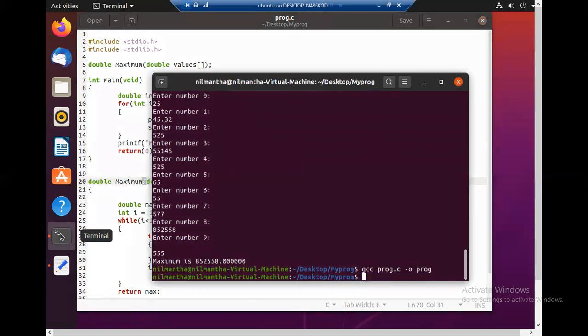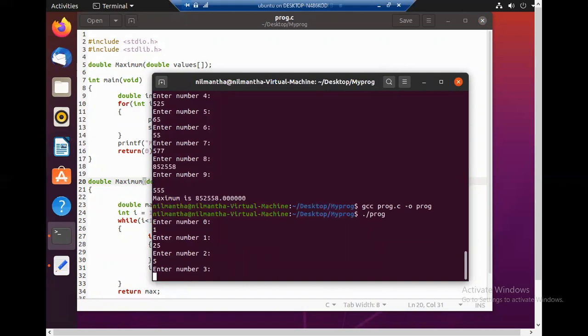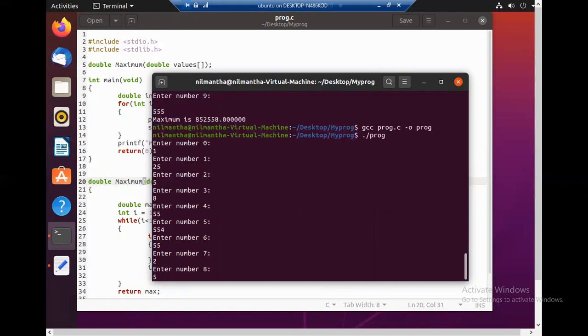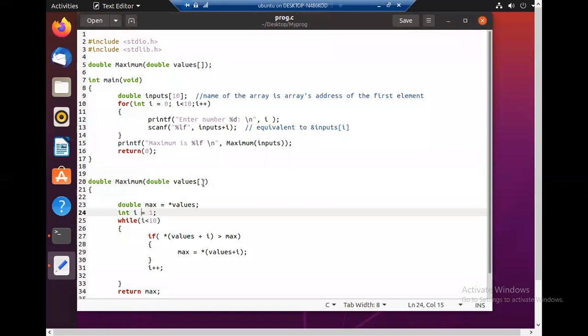Okay. You can see there are no compile errors. And if you want to check the program again, yes, the program is still the same. So this is another notation of passing an array inside a function. It says that it is a double type pointer, but it is an array pointer, not an ordinary pointer. The notation is different, but it is the same thing, otherwise you can say double star values.